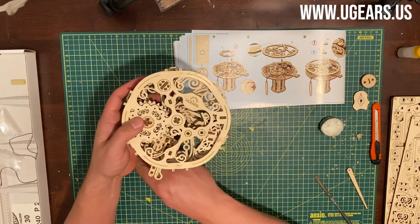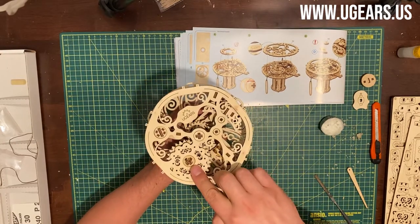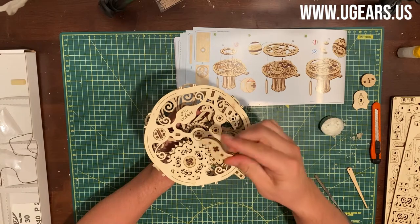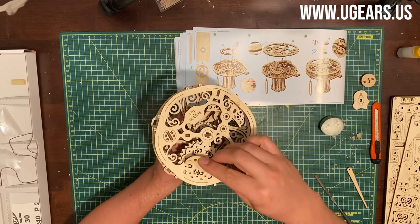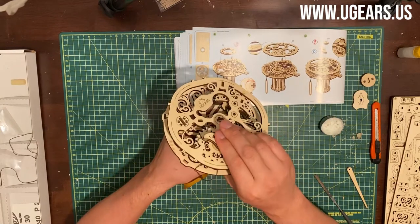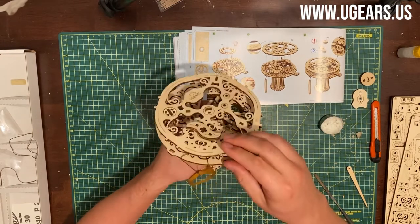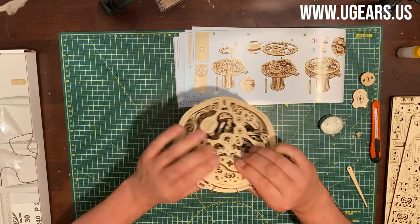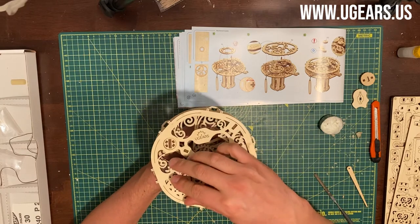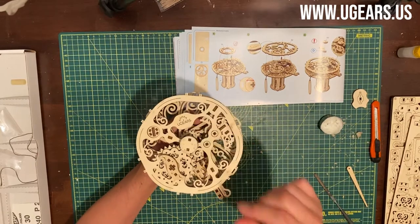And next, right at the center, at this little cross, we put the part number D with the little round off portion towards inside. Then we insert it all the way in. So I need to make sure that these arrows are facing clockwise direction. And then H2 we put right at the center, I guess, to keep it together for now.